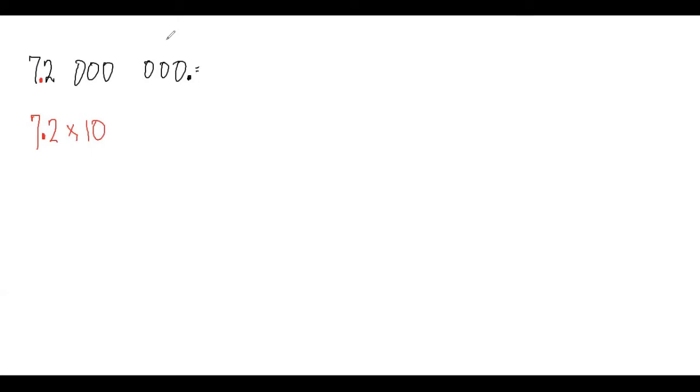Ayan. So ngayon po, from the decimal point na nilagay natin kanina, itong nasa red, doon sa original decimal point, we will count how many moves yung nalipat. Okay? So how many moves from this point sa nilagay nating decimal point papunta doon sa original decimal point. So bibilangin natin. So we have 1, 2, 3, 4, 5, 6, 7.